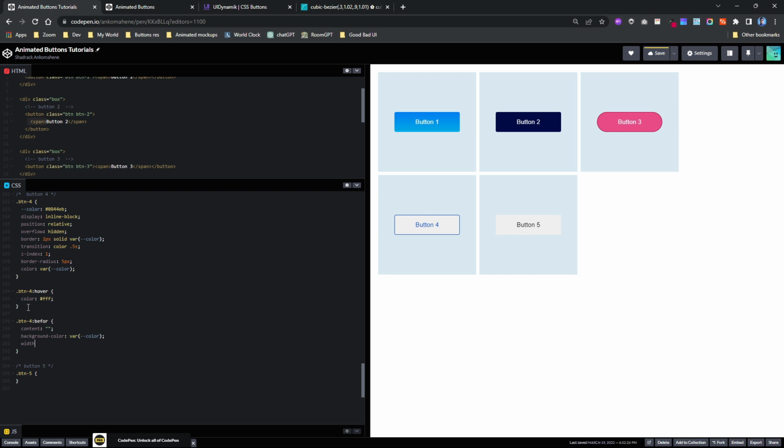we want the width to be 130%, just to be a bit larger than the actual size of the parent element, and then the height is going to be 220 pixels, border radius is going to be 100%.